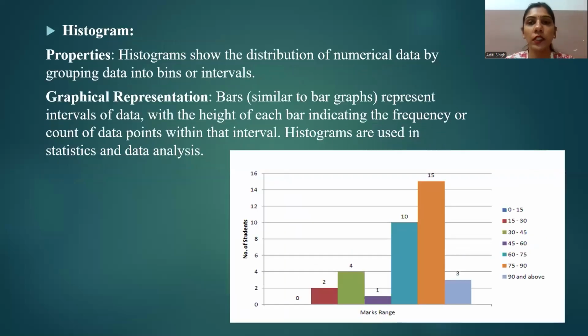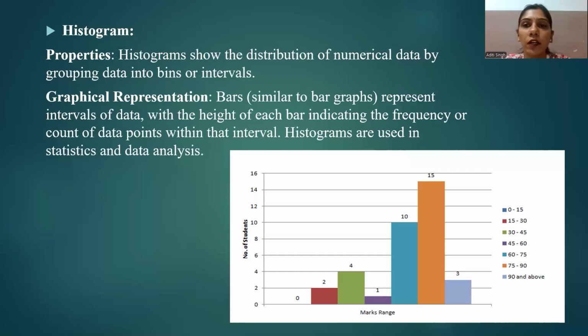Now let's come to the next part, which is histogram. Histogram is another way for diagrammatical representation of the data. As we have discussed earlier the bar diagram, this is also similar, but a little different from the bar diagram. So, if we are working with a continuous series data set or a group data set, then we can use a histogram for representing the data.